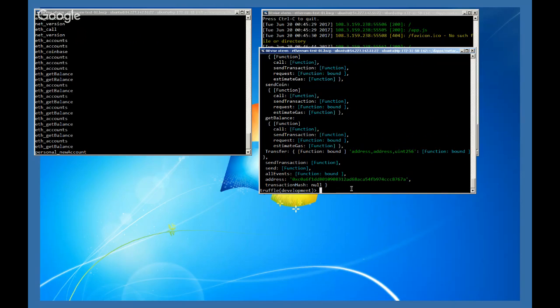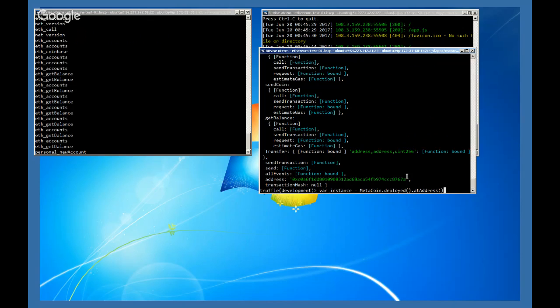It's possible to have multiple instances of this contract. We may deploy it for different people for different purposes, and there's ways. I can't remember how to do it. I think what you do is var instance equals MetaCoin.at address.